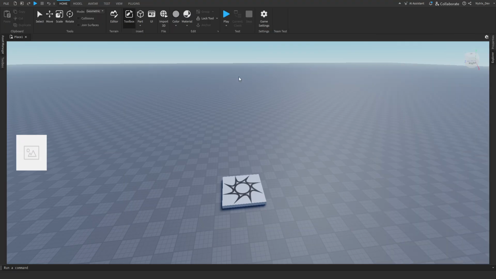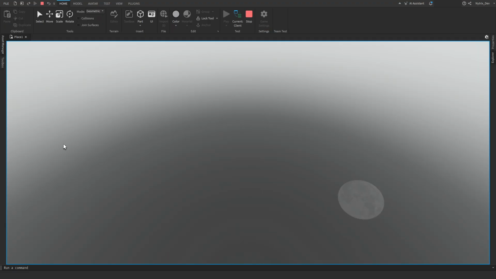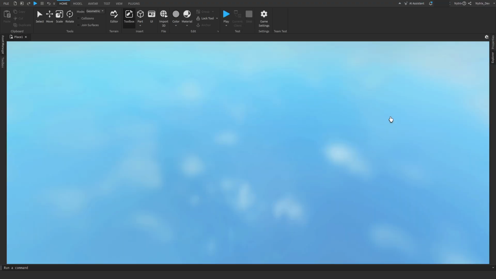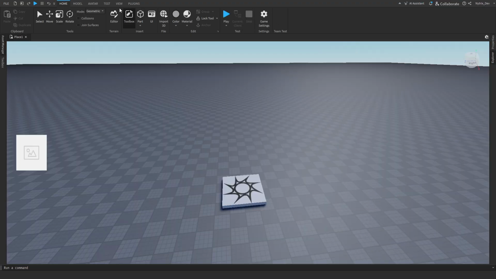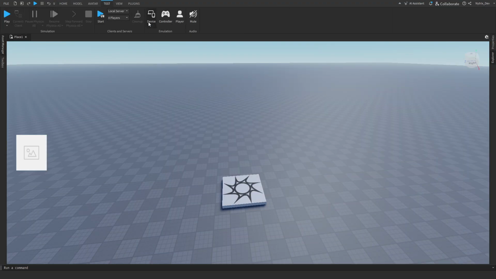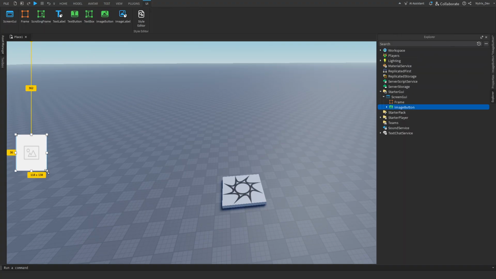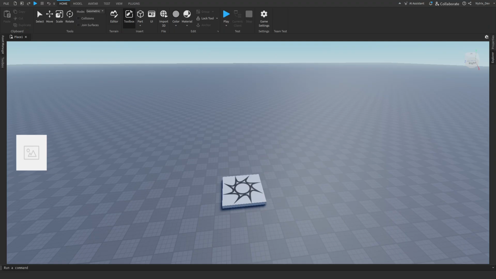So if I go and press play, I'll see that the GUI works. Open and close. You just press the image button, open and close. And then I'm going to go back and press stop, because I want to go back to test. Oh wait, let me fix that square really quick. Open this, make the square a little bit more fixed like that.